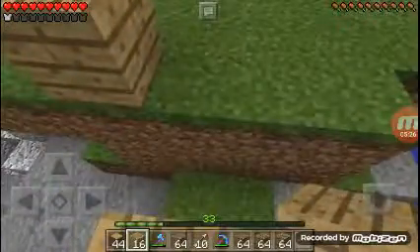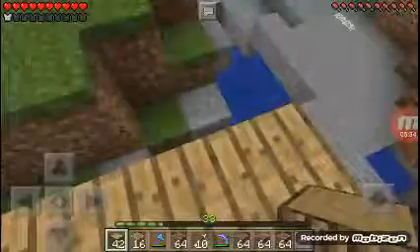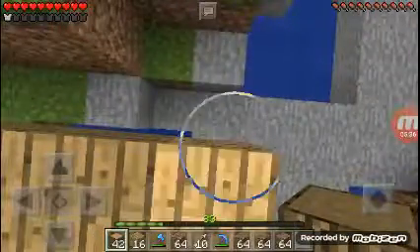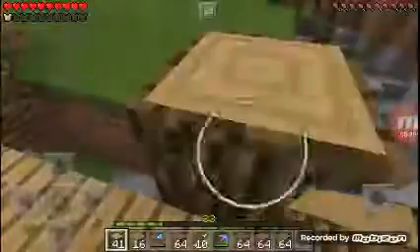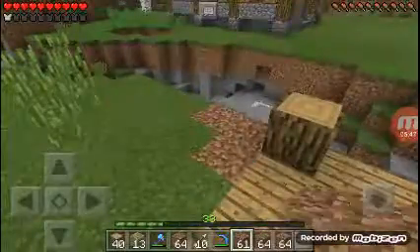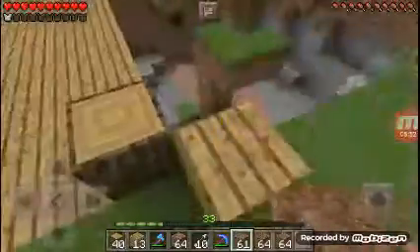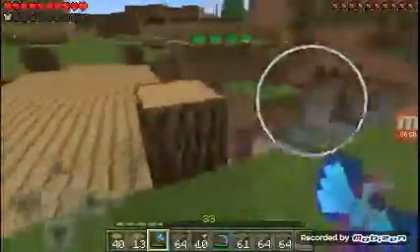So what I want to do is get that there. Nice. And get that here with that. Nice. So now I could put that there. Looks better. Then build that out with this. Nice, so that's my bridge. And I will fix it later. Get some fences for it so it looks better.